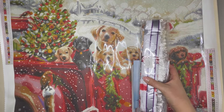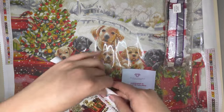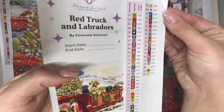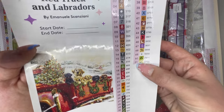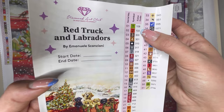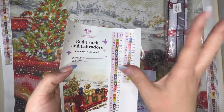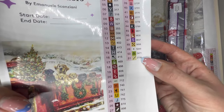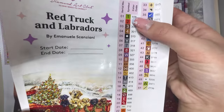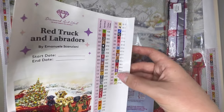Also wrapped up inside you have your drills and your legend — a bigger thumbnail of the artwork and the legend itself. We can see we have 51 colours. We have two AB drills; on the DMC colour code, anything under 150 is an AB drill from Diamond Art Club, meaning it is coated in a special sparkly coating which gives it an iridescent shift. We also have two fairy dust drills, indicated by the Z beside the number. All the symbols are quite distinct and there's a lot of different colours in this kit, so it will be really nice and varied to work on.